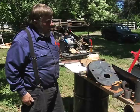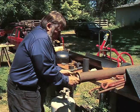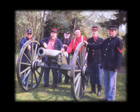Here is this big rusty piece of metal, the bore that goes on the inside of that. So, looks like you made use of materials you had on hand then. Yeah. That's why I build cannons. So whatever I got on hand, that's what I do. I like making cannons.